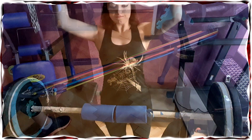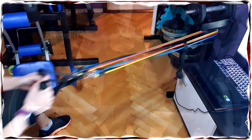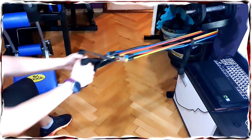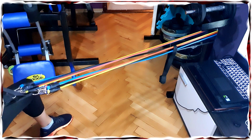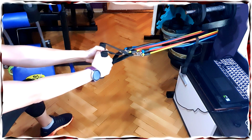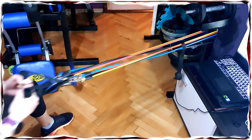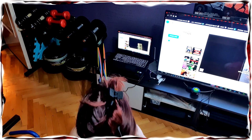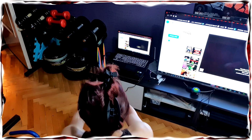Up next is the exercises with the resistant bands. Now everybody can buy some resistant bands, and I do think that it's a must because you can bring them anywhere, and they are light and they pack a very good heavy workout. Believe me, you can even buy more advanced ones. So these are pretty heavy as well. I can now stretch them all, which is amazing because before I just couldn't do that.